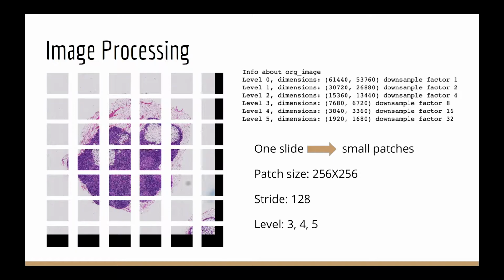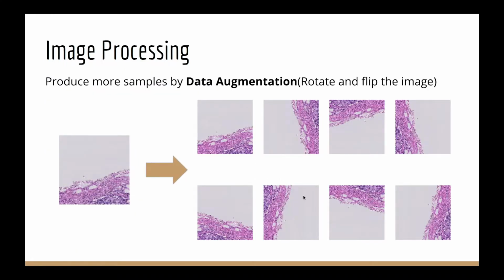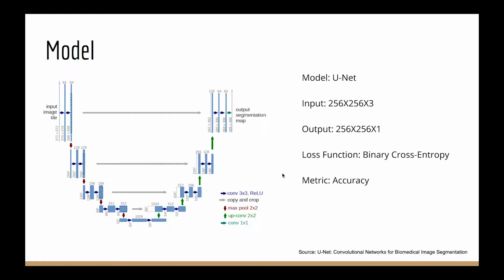After converting to small patches, we find that only a small part of them contains cancer cells, which leads to data imbalance and slows down the training process. Our solution is to filter out the patches without cancer cells. Now we encounter the new problem of fewer training data. In order to produce more training data, we use data augmentation. The left image is the original patch, and we rotate it by 4 multiples of 90 degrees, apply a left-right flip, and repeat the rotations.